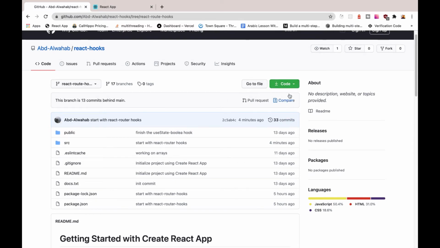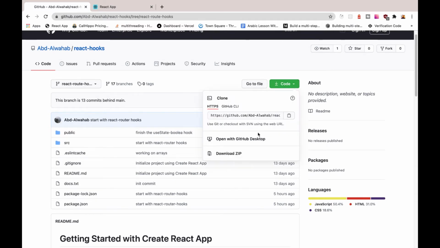And you can either download it or clone it or do whatever. However, I want you to go ahead and bring this project to your local development environment. And you can do npm install and these kinds of things that I'm not gonna go through because they are for beginners. Okay.